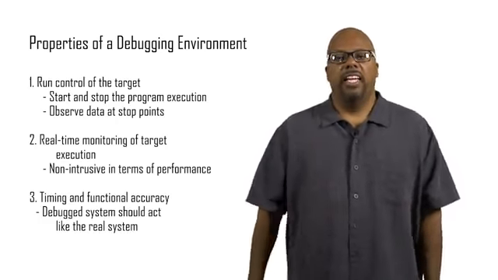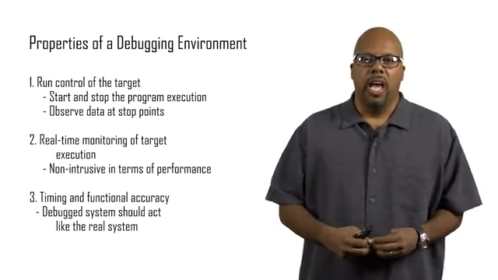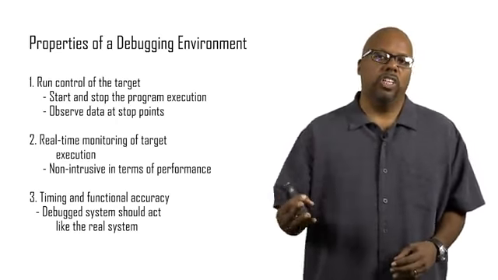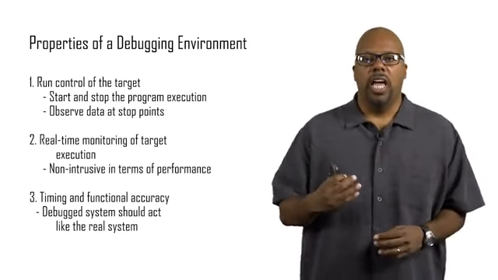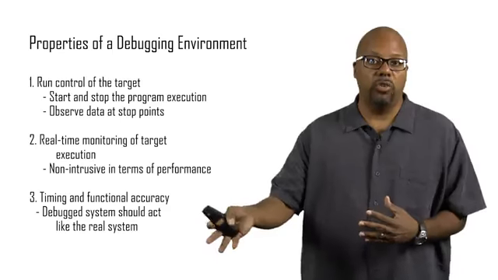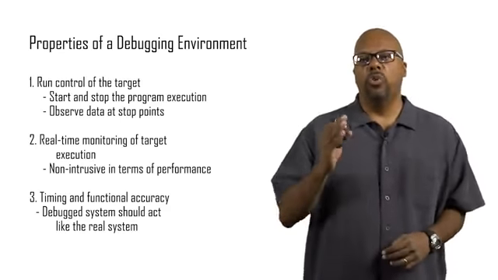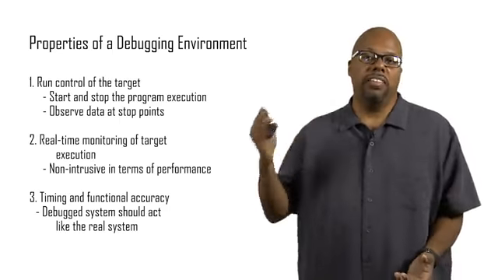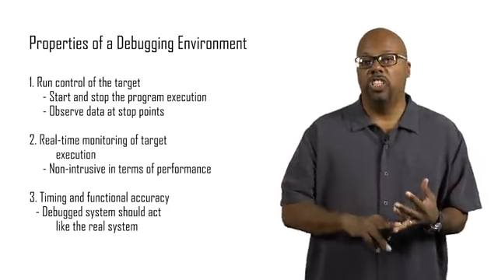And then related to that is timing and functional accuracy. This is also related to the timing. What this refers to is that sometimes, rather than running the code on a real system, people debug by simulating the code. If you simulate the code, the simulator usually doesn't run at the same speed as the actual system, so you're altering the timing performance just because you're doing simulation. So you want the simulated version to be exactly the same in terms of timing as the original. And you want functional accuracy.